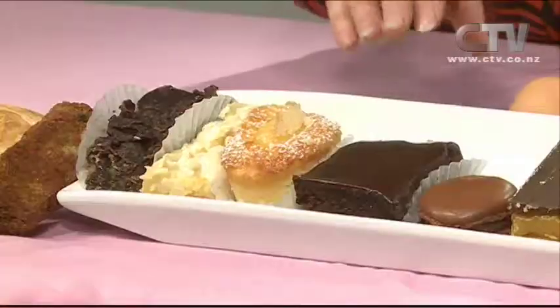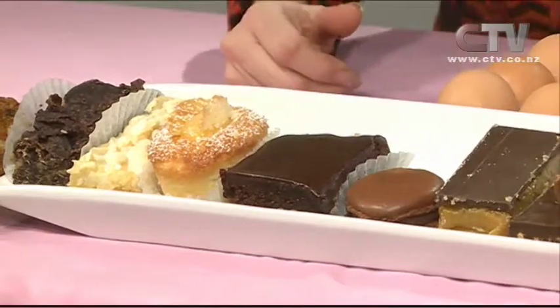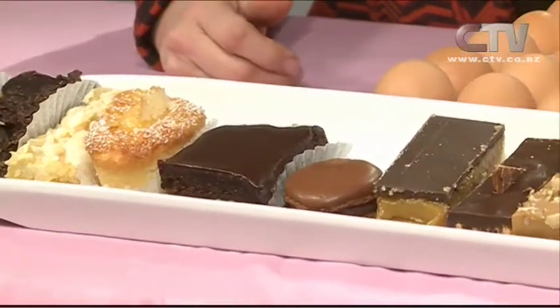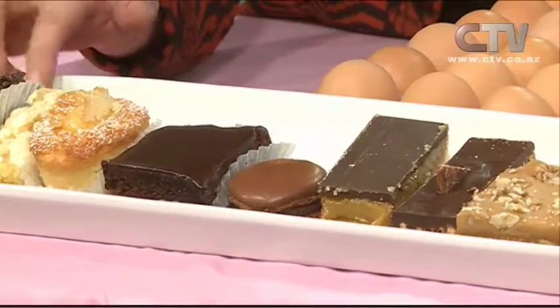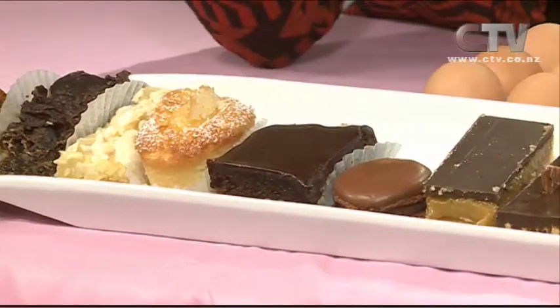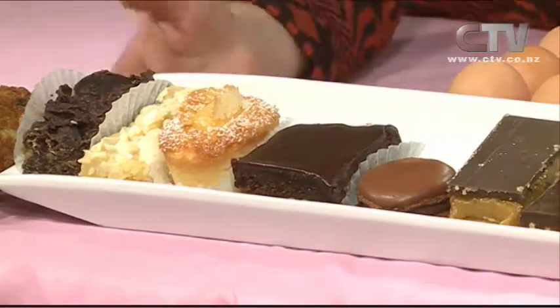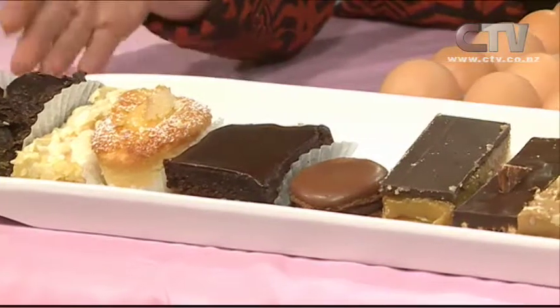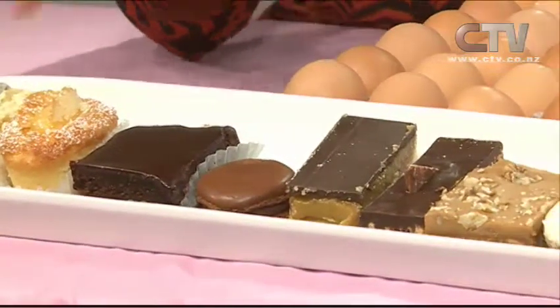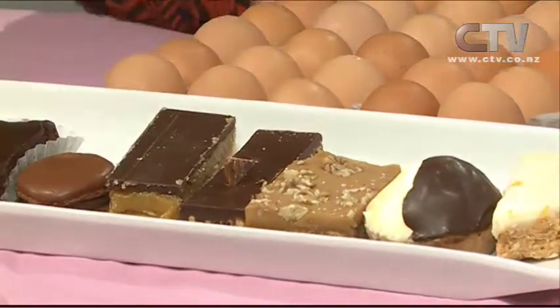Everything else just tastes so bland and cardboardish. Jeanette, talk us through these delicious, yummy cakes. I've brought in a couple of gluten free — this is the Friand and our gluten free brownie. We also do a non gluten free brownie which I've been making for probably 16 years, and it's an amazing one. And our slices — what I try to remember with our cakes is to keep the sizes nice so that when you eat a cake you don't end up feeling sick. It's not a guilt trip. And the wee macarons, just really delightful wee sizes.